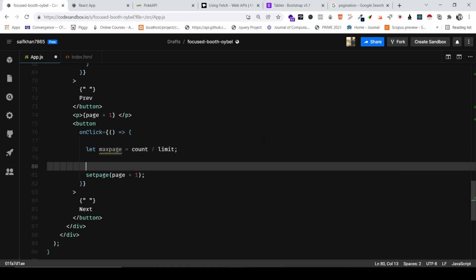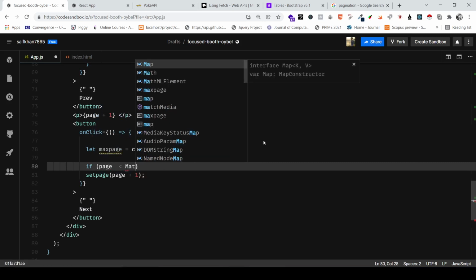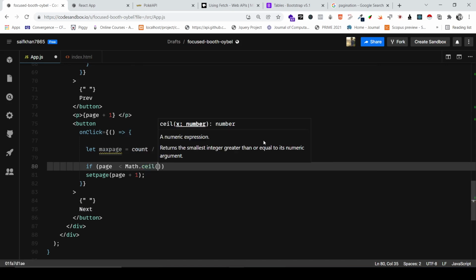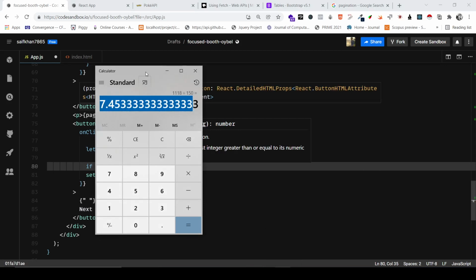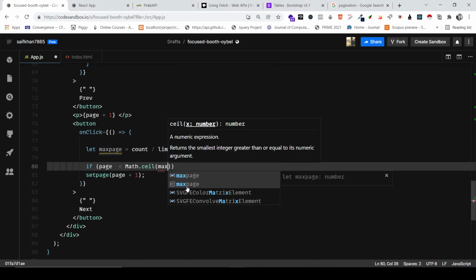Okay, and after this I'm gonna write, so basically if page should be less than math dot ceil, which will basically make this thing as 8. If you are writing math dot floor, it will make this thing as 7. Math dot ceil max page.